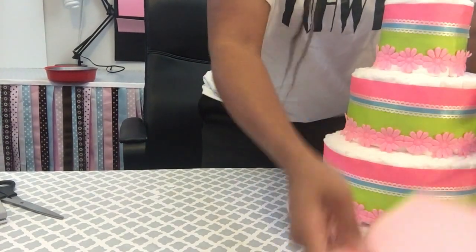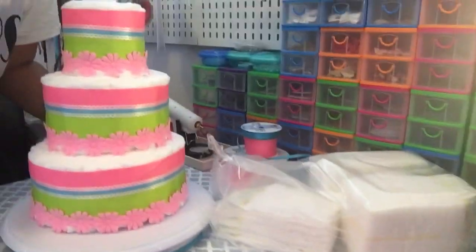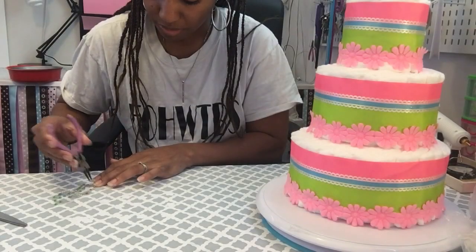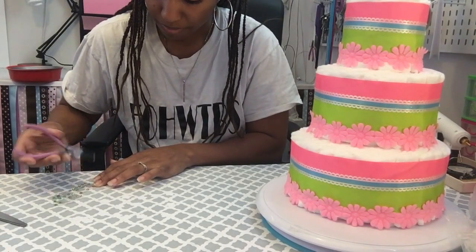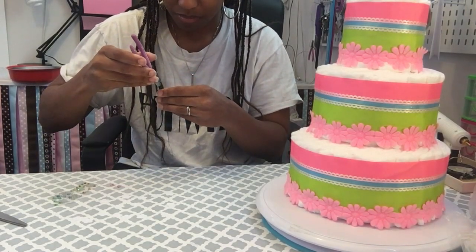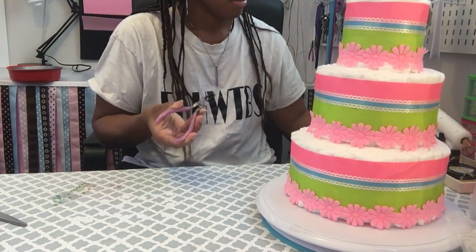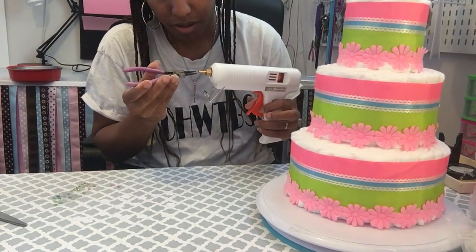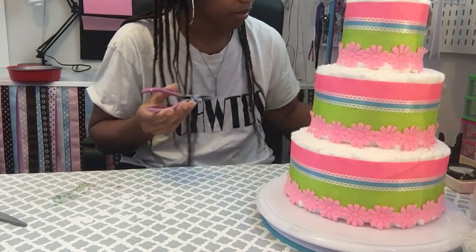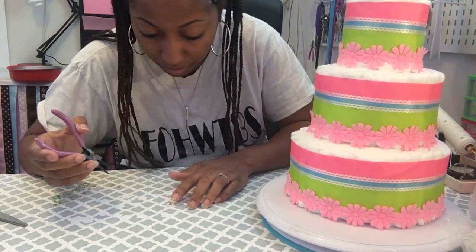Oh, want to see my embellishment drawer center? Here we are. Excuse the light. Bought those from the dollar store. These actually have stickies on the back, but I don't trust them, so I usually add a little bit of glue to it. It's annoying because they're so small and I don't want the glue to seep out. Get some glue, stick it, eyeball it, put it in the center.